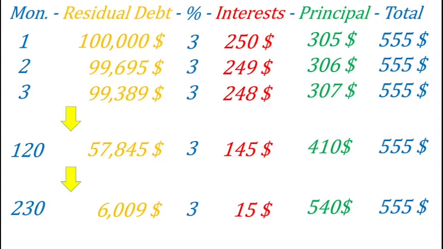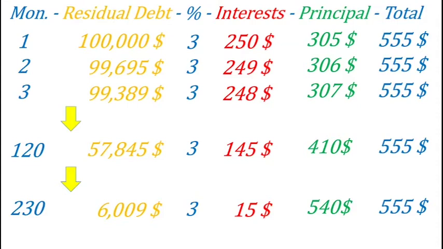Here we can understand why the interest quotes have that profile. Every month, the interest quote is calculated on the residual debt, divided by 12 months. So, on month 1, $250 of interests are calculated this way. 3% of interest applied on $100,000 debt, is equal to $3,000, dividing by 12 months, we get $250. On month 2, the residual debt is $99,695, 3% of interest applied on that, gives the monthly interest of $249.